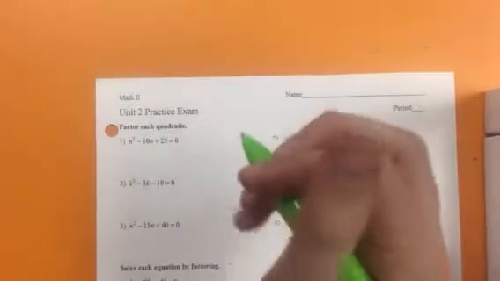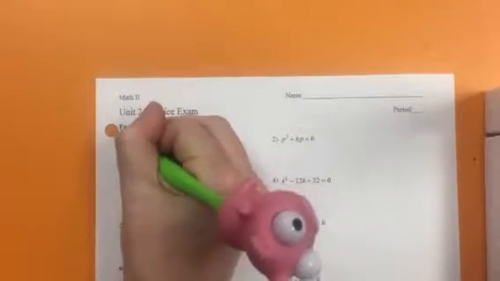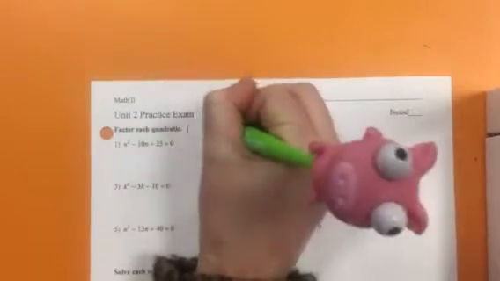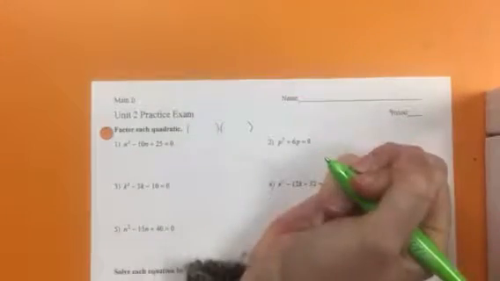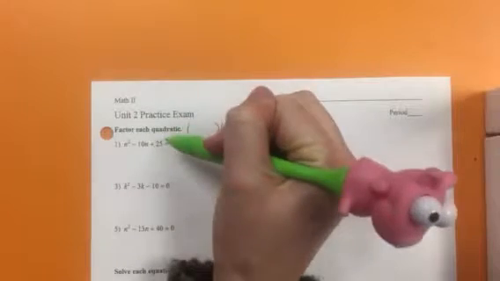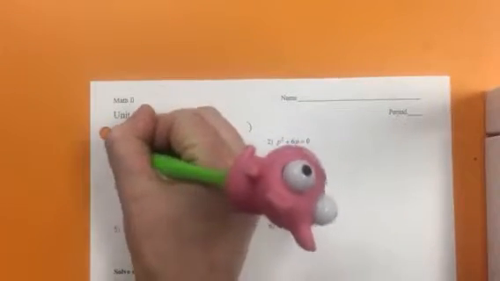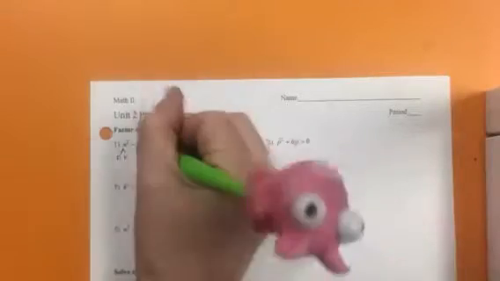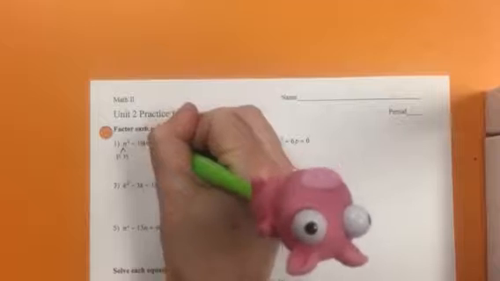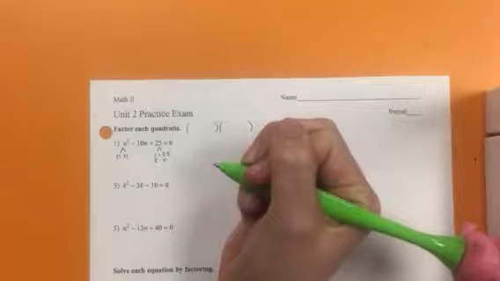Alright, the first section we're going to go over is how to factor each quadratic. So to factor, this is what a factor will look like. I'll have two sets of parentheses, and I'm going to fill in based off of my front term and my last term. So if I want to look at my front term, n squared means n times n. 25 can either mean 1 times 25 or 5 times 5. Those are the factors that we can use.